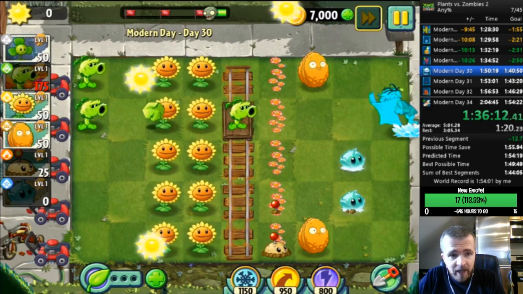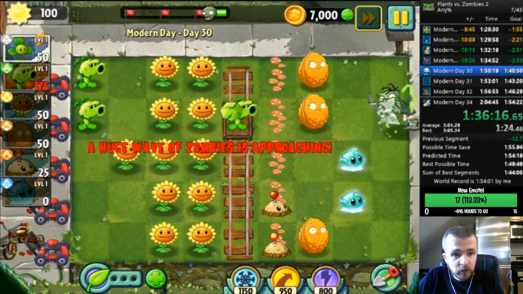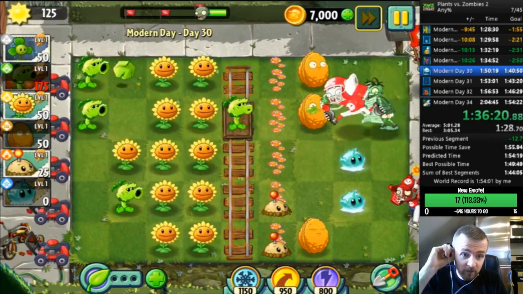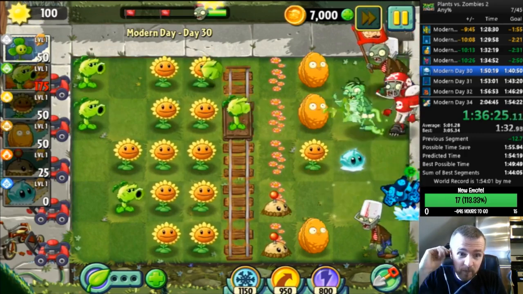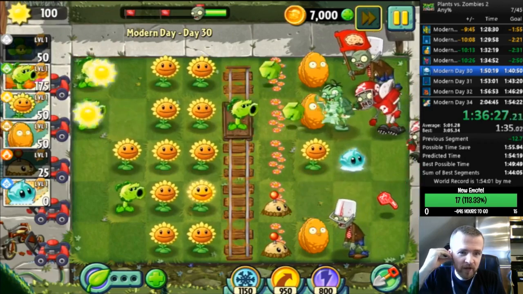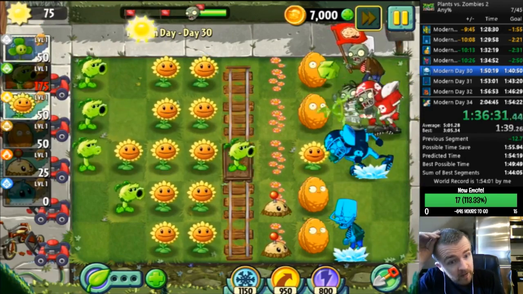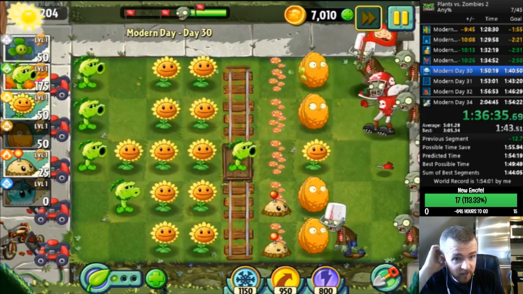As you can see, I love putting a Primal P right on the platform there, because it really helps solve some of our problems. Again, you can see the football zombie, look at that! I did manage to stun him just in time, and I saved my walnut. Very nice. And the iceberg lettuce counts as slowing him down as well. That's why we take the iceberg lettuce on this level.